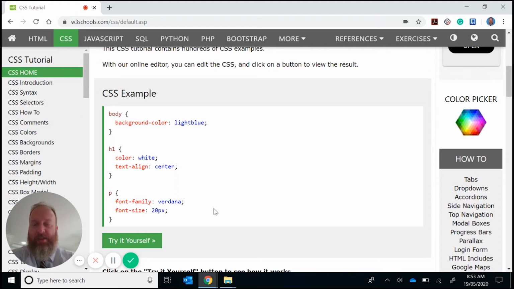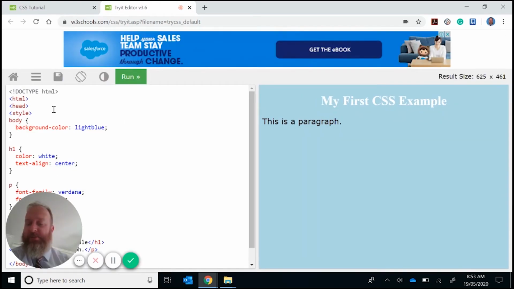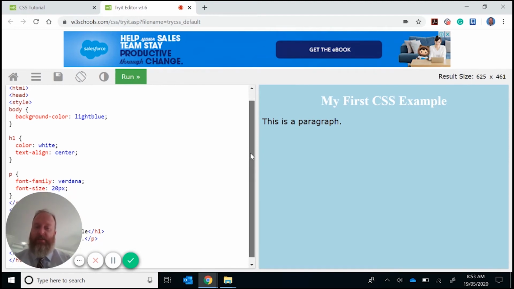But there are 2 ways that we can embed a CSS file. One is we can put it inside the HTML file, and this will be designated by it being declared in the head of the HTML file. So if I open this one up here, and at this point, we haven't really used the head tags much. Remember before I said they're used more for metadata, describing a page. You can also use the head tags too, because they're read by the browser but not displayed on the screen, to declare what happens inside the CSS script.